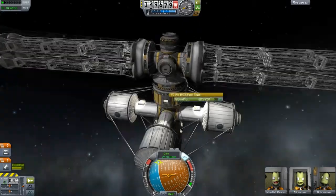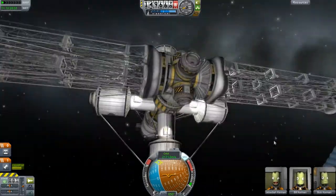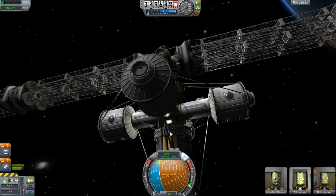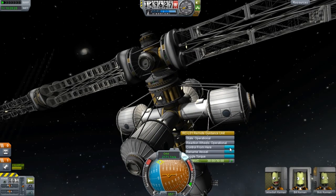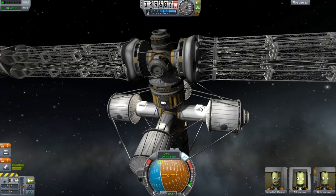Everything I launch, it's dark. Everything is dark. So, I think I line this up the best way I possibly can, but let's see. Control from here. And then I'm going to do the control from here and see if it twists a little bit. That's the other thing to line it up, because if you watch the nav ball and then I do control from here, it does shift a little bit. And that shift isn't really that bad, so I think I'm going to stick with this.